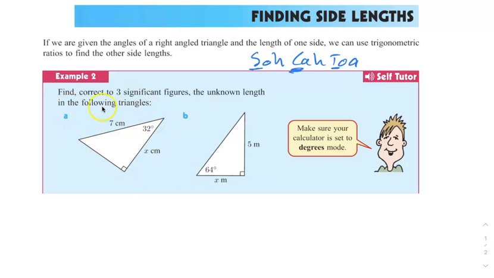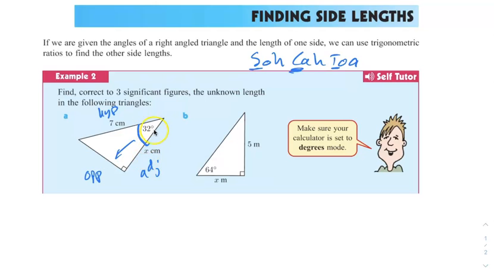So if we do A here, all we want to do is reference in our head what sides we have. Here's my angle, that makes this guy opposite. Here's the right angle, that makes this, opposite of that, the hypotenuse. And then here's the missing side, and that's my adjacent. And then we look at what we have.